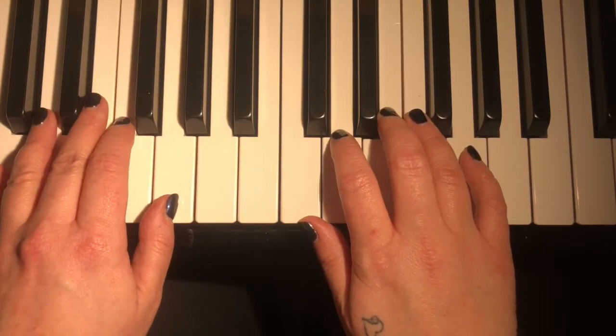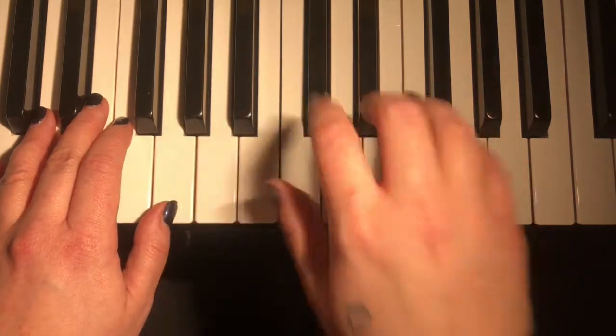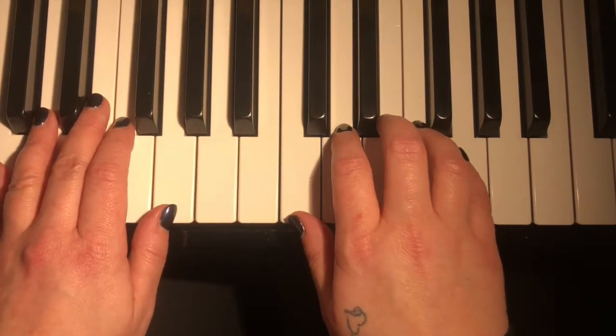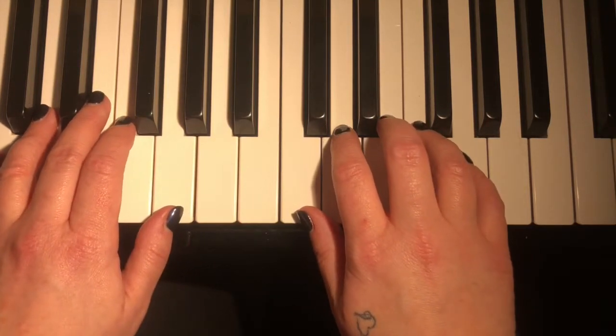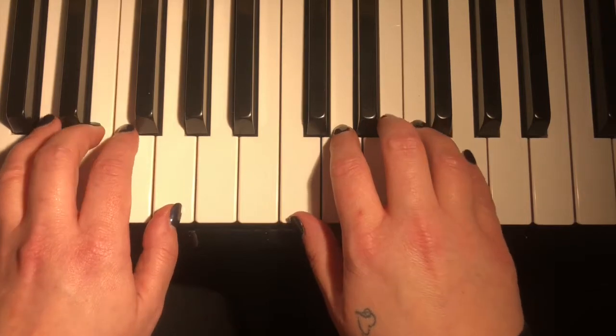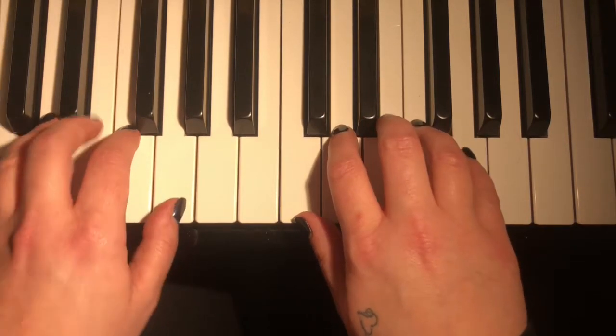Your first note is a C in the left hand, but your right hand's got to be ready for bar two, where it also plays a C. Lots of skipping notes too. So remember to work the notes out before we start. You might want to pause this and make sure you know what notes you're going to play.